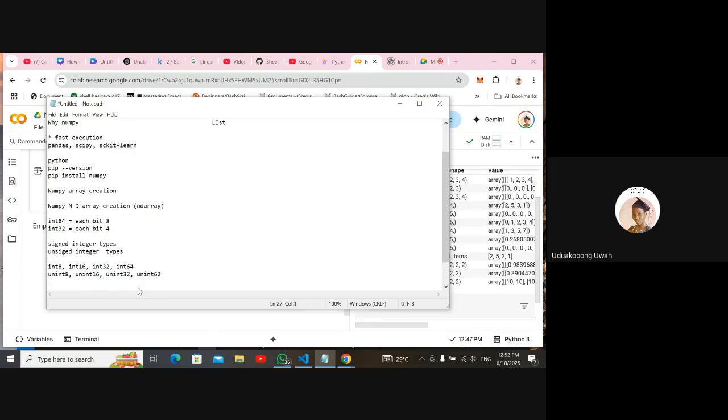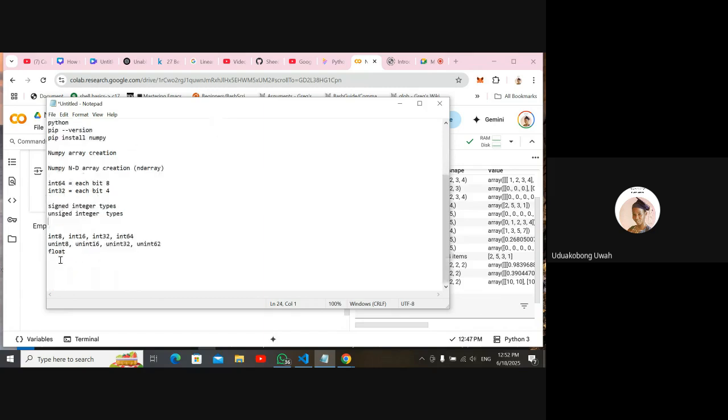Then we have another one. Of course, NumPy has to do with numerical additions only, so we have floats. Float 32 and float 64.